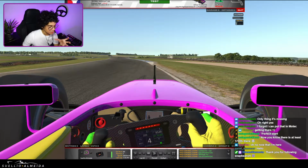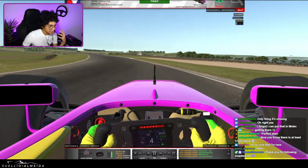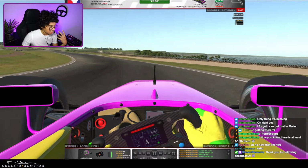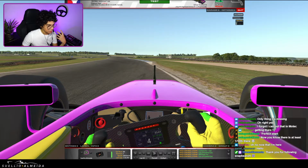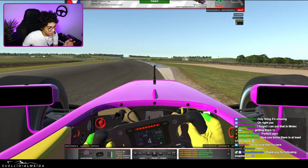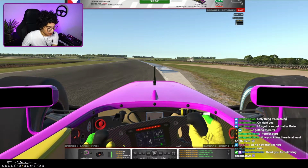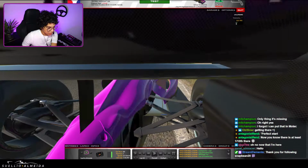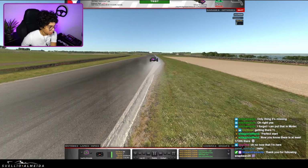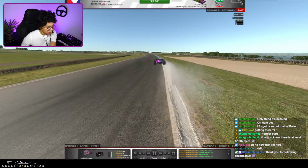Really, you have to trust the car on the exit, because it's gonna be rotating a lot, and because of the line this car has, you're actually gonna be touching the white line and maybe even the dirt. I don't recommend, honestly, touching the dirt here on the exit before you get on the curb. Actually, you can touch the dirt at the very, very end of it, where you're touching the dirt for just a little bit of time before you get on the curb.